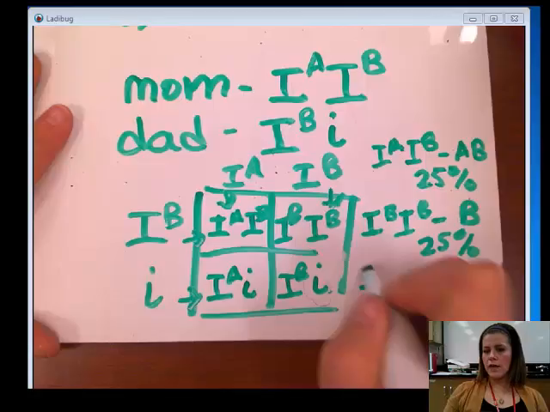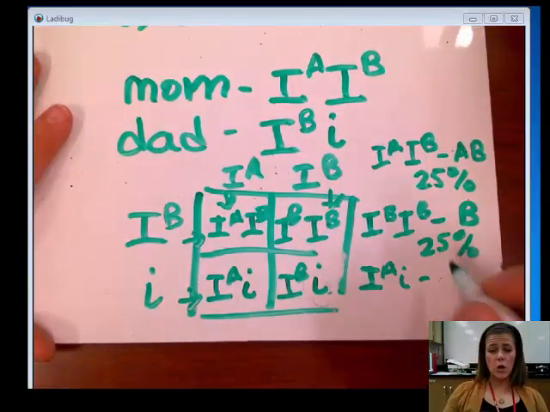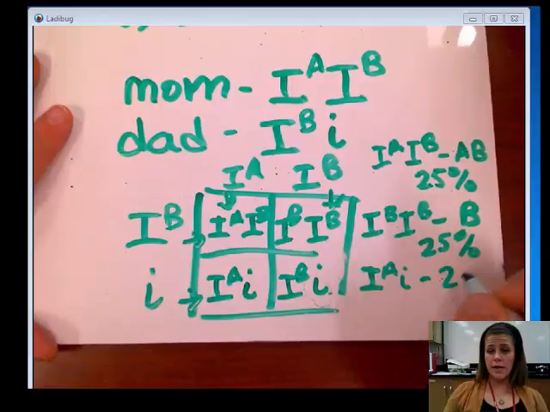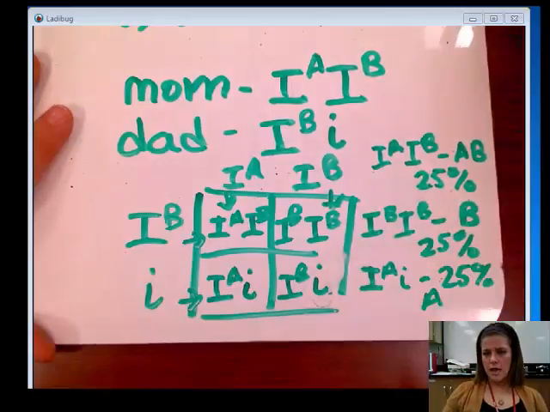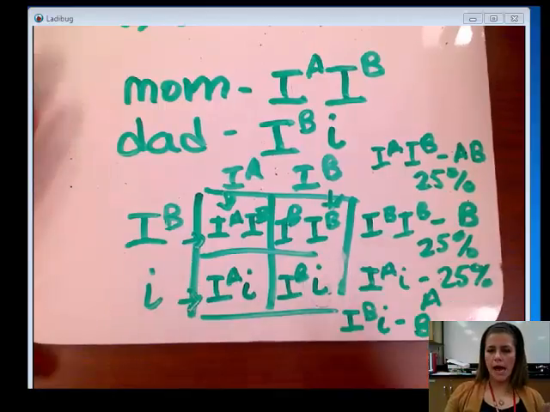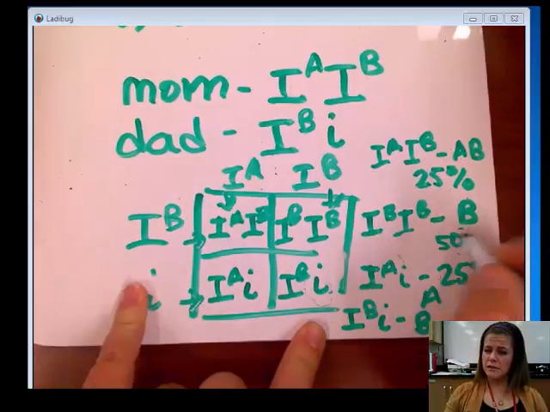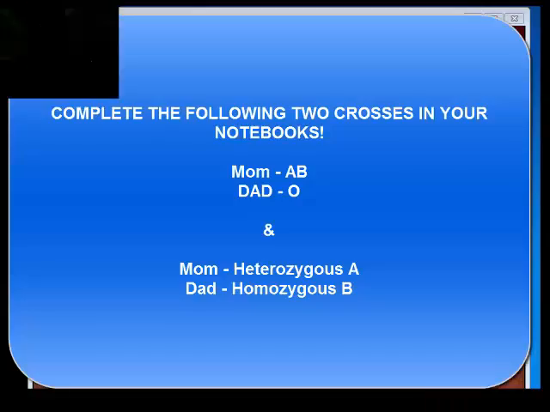Okay, what about the A phenotype? So we see dominant IA, recessive I, and we see only one of those, that would be an A phenotype, and we see that at 25%. And then last but not least, we see another B phenotype. So we're going to have to change our percentage here. So we have the dominant IB and recessive I, since the dominant masks the recessive O. So that would be a B individual. And so we're going to have to go ahead and change that, 25% of our individuals will have that B phenotype.